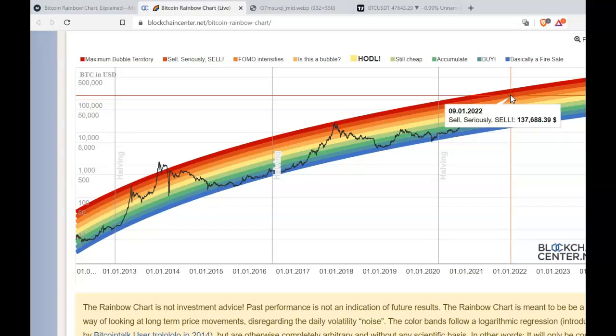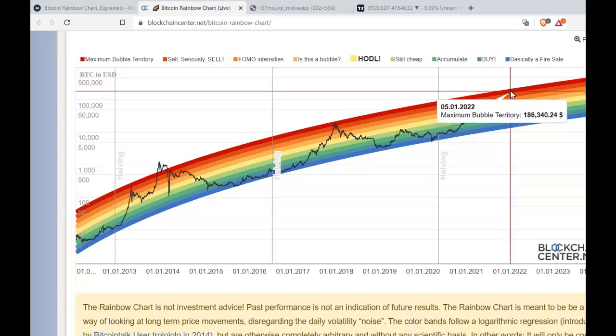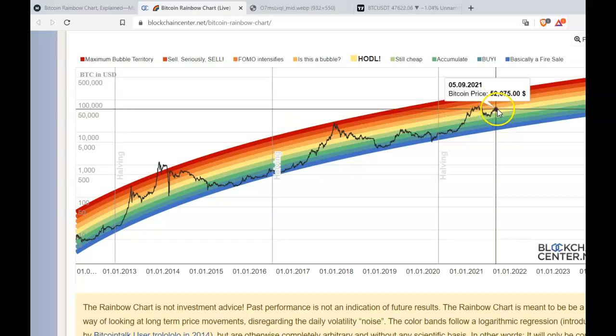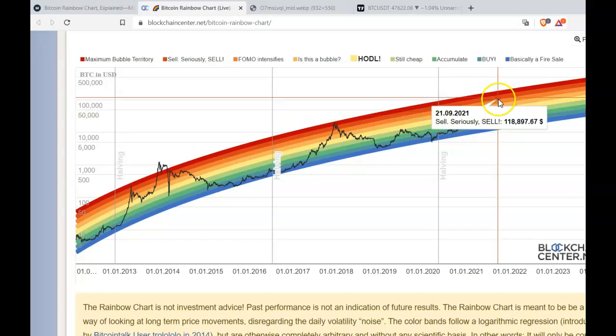If we went up to the next level, I don't know why it jumped that much, the 133, and then one level up, chart's a little hard to, January 5th, 186,000. So you're looking at 99 to 186,000. That sounds like a huge range, but it's only a power of 2. It's a double. So if it was to double from where it is today in the 45 to 50 range, a double would put you at 90.